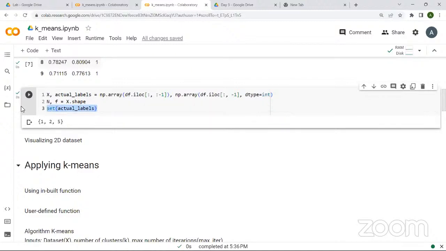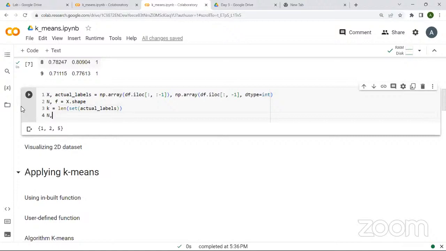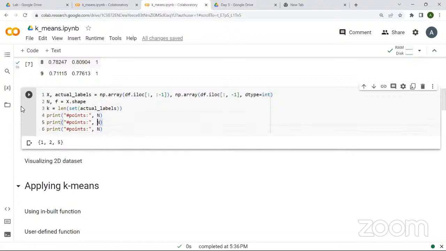To get the number of clusters, just pass it into len. We get the number of clusters. So n contains the number of data points, f contains the number of features, and k contains the number of clusters.